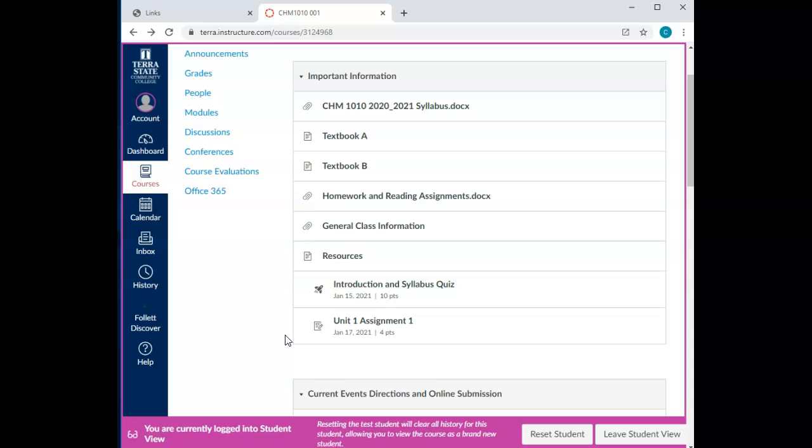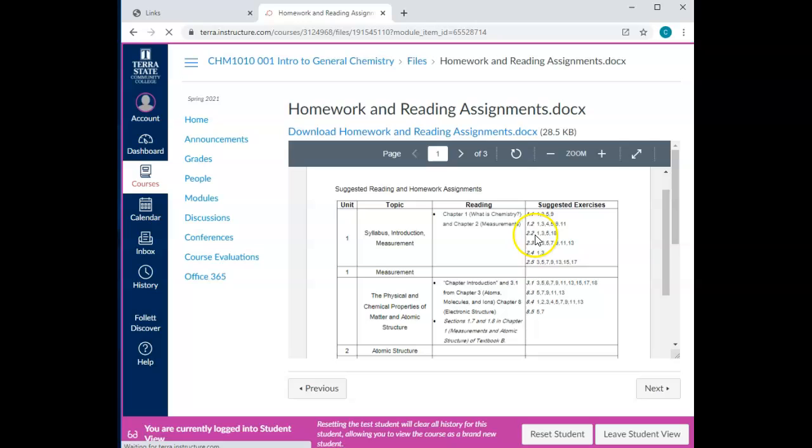One thing that I want to mention in this homework and reading assignment, one way that you can think of chemistry is like a sport. If you want to get better at a sport, or think of it as a hobby or any skill that you want to master, you don't just go and perform that skill, if you've never done it before, and think that you're going to be great at it. So I would not run a 5K race without having run before, because I would know that that would be hard to do and I probably wouldn't do very well.